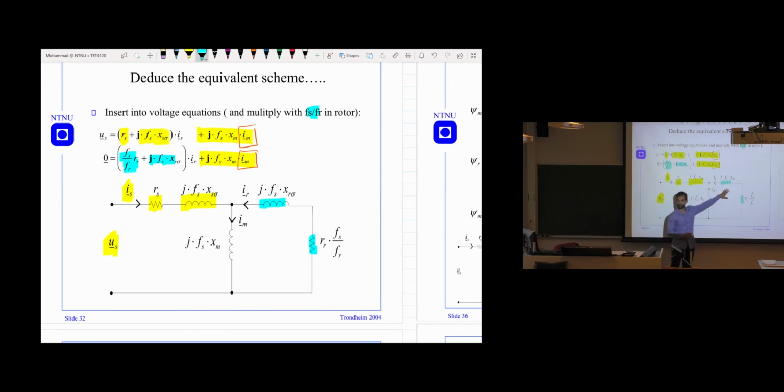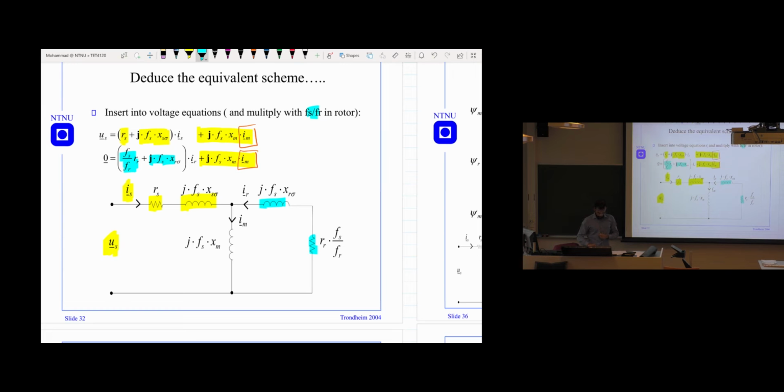So now we have the circuit, and we can easily analyze it, even though we cannot measure the current in the rotor, because the rotor is rotating and is a squirrel cage, so it's not easy to measure current or voltage there. Voltage is 0, but it's not possible to measure it. But now we can somehow find the rotor current from this equation, since the resistor, inductor, all these quantities are measurable if you have any machine. But not the current when it operates. So now we have a simple circuit equation, and then we can analyze it. That's the one good thing that we have.